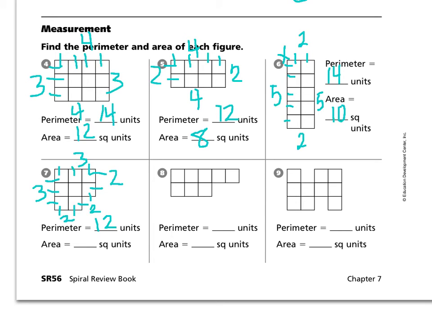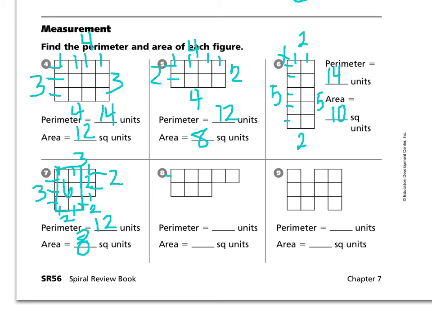How many square units? Now, I do have a 3 by 2, which would be 6, and then 2 more. So I have 8 square units. You can break it up like that, or you can go through and count them all. Breaking it up, though, would make it easier for larger shapes in the future.